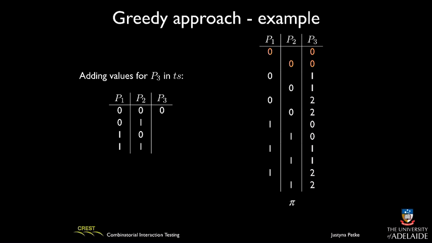Now, because this one is our first test case right now, 0, 0, we can go through this one. So where do we cover P1 equals 0 and P2 equals 0? Definitely cover it here. So 0, undefined, 0 here. This one could be just as well. We could pick this as well. So there's a 0, 0 combination here. It would cover two combinations. But similarly here, 0, 0, 1 could work just as well. 0, 0, 2 could work just as well. In all cases, two combinations are covered.